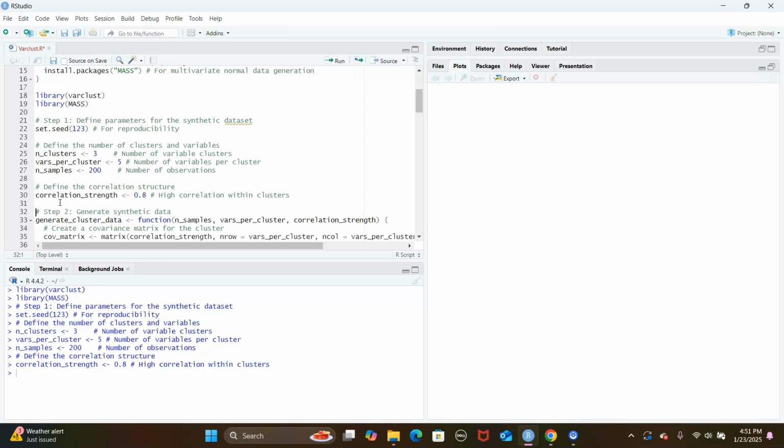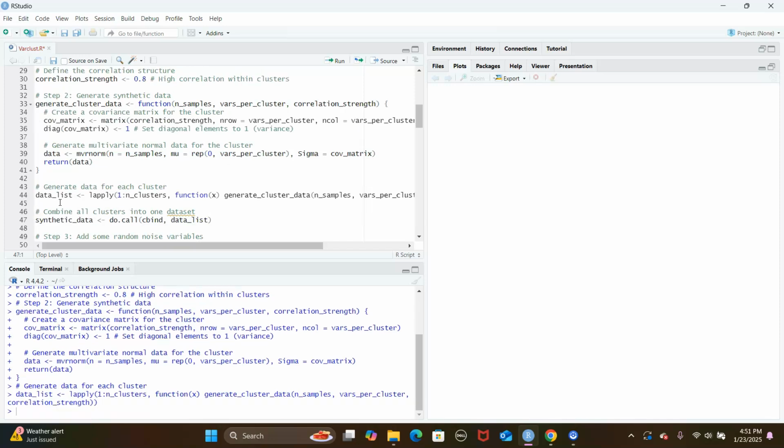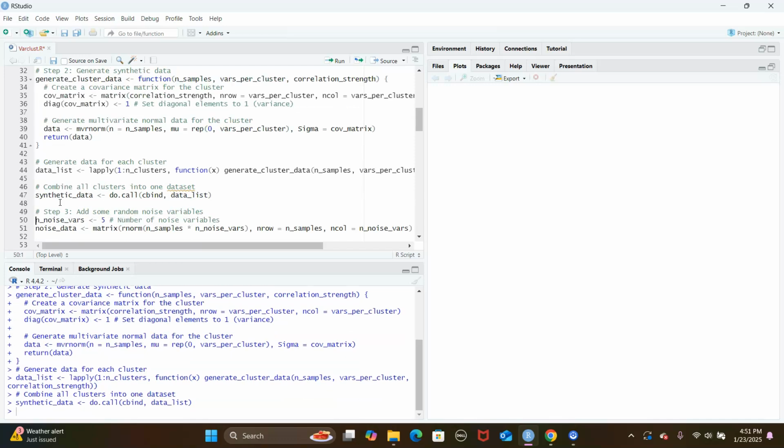We're going to build some correlation among variables within each cluster. We use this function to generate the data for each cluster, and then we combine them together as synthetic data.